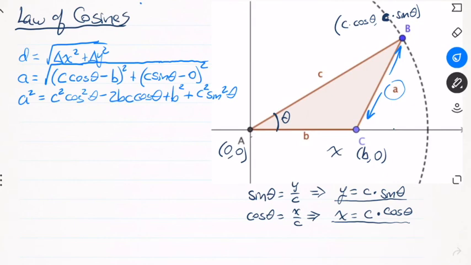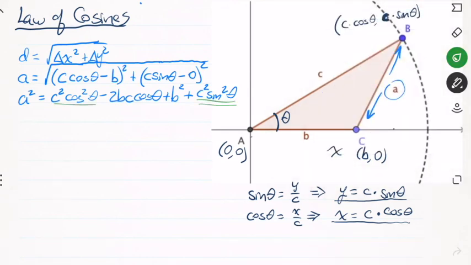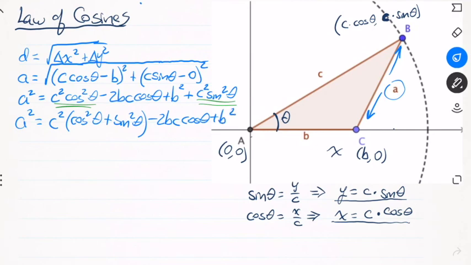All right, so now we can kind of group a few things. The one thing I want to group for sure, because I see it, is a sine squared and a cosine squared. And both of them have a c squared attached to it. So I'm going to factor out a c squared and see what's left behind. So I'm going to get a squared is equal to c squared parentheses cosine squared theta plus sine squared theta. And that'll take care of those two terms. And then I still have my minus 2bc cosine of theta, and I'm missing my plus b squared. All right, now cosine squared theta plus sine squared theta is 1. So this turns into a squared equals c squared minus 2bc times cosine of theta plus b squared.